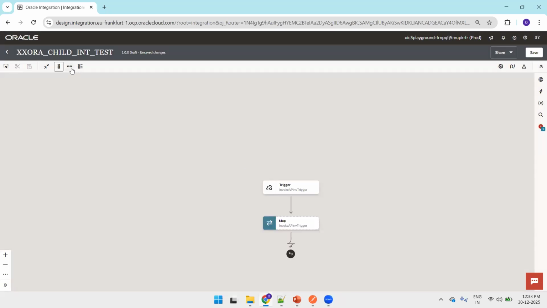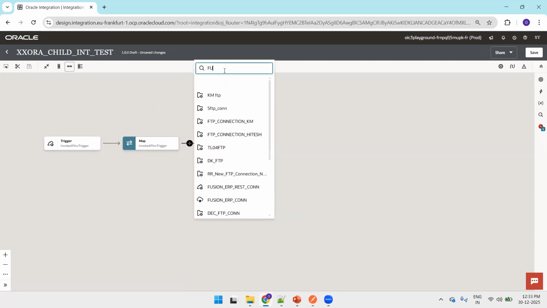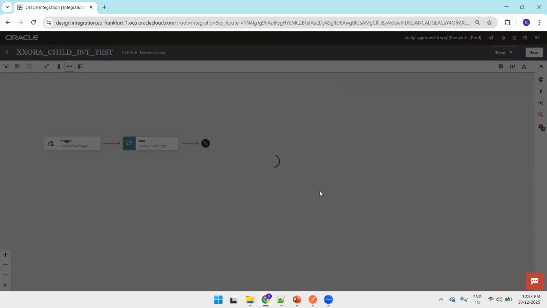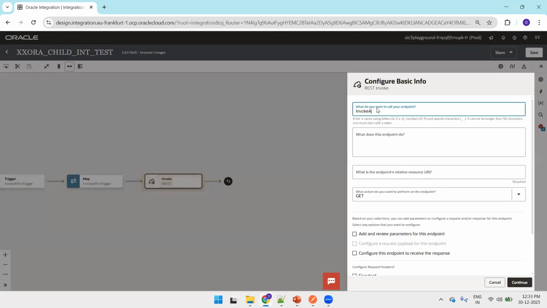finish. Now the next thing is we want to invoke the Fusion ERP REST service. So here I'll add that Fusion ERP REST connection, AP invoice REST.